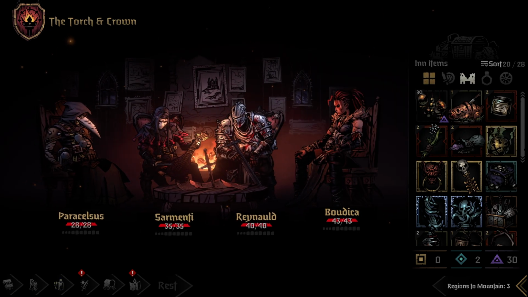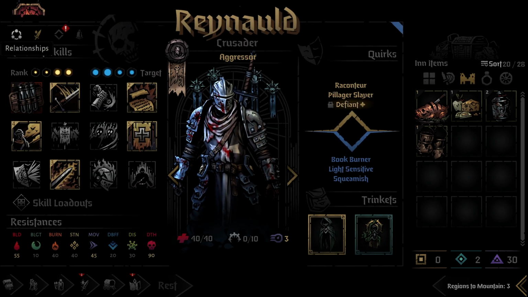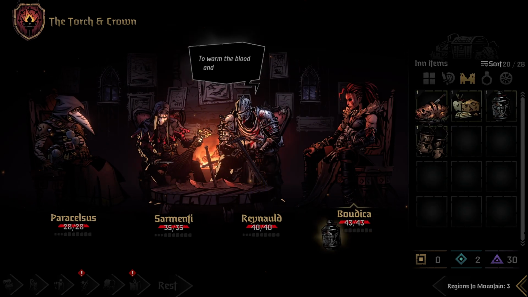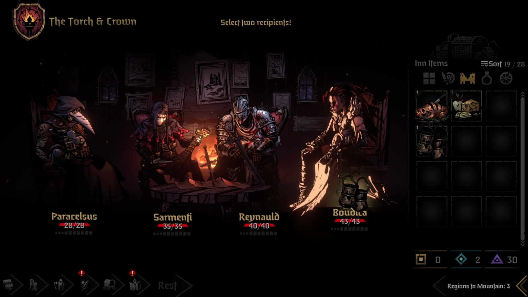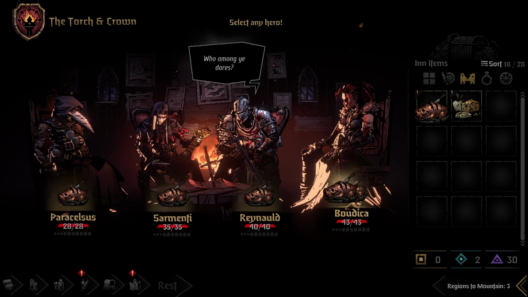Alright. So in items, I know a few people had a few things. So relationship, you and Sarmenti can possibly get friendly. We'll see. Actually, they will. So roast pig.